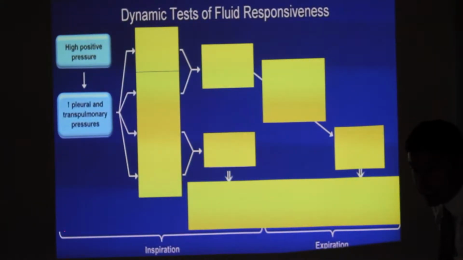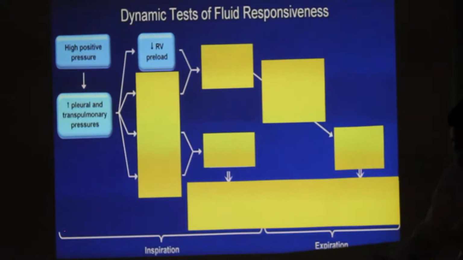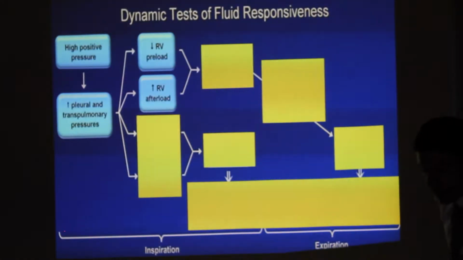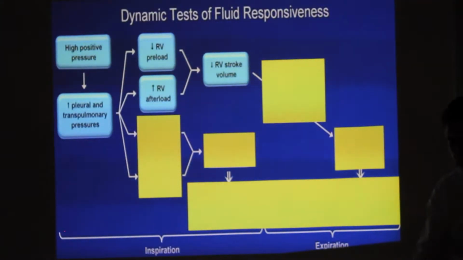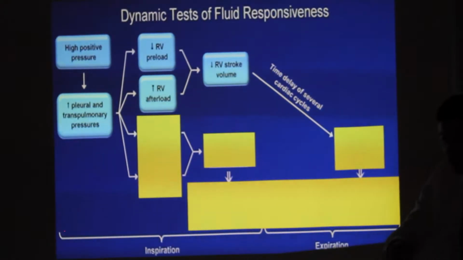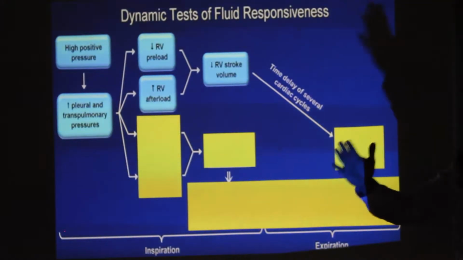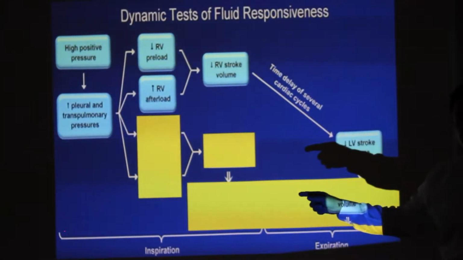So how are the RV and the LV going to act? This positive pressure is going to decrease the RV preload. It's going to squeeze on the RV and increase the RV afterload. What's going to happen is a decrease in the RV stroke volume. So with positive pressure, the RV is going to struggle, and the stroke volume is going to go down. This is during inspiration. Now during expiration, because there's about 4-5 seconds or so of circulation delay, the circulation delay is going to cause decreased LV stroke volume during expiration.